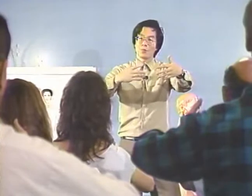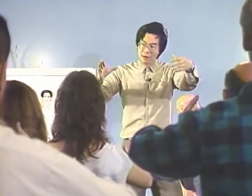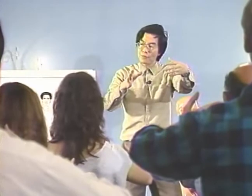Exhale. Now be aware of the bone in your hand. Inhale, draw the energy right into your bone. Exhale. Inhale, draw the energy into your bone. You might feel something in your bone if you do it for a while. You feel heat build up, a funny feeling in your bone. Exhale. Inhale.